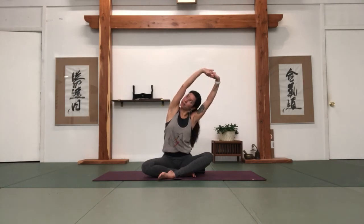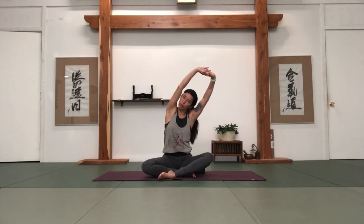And slowly back. Inhale. Exhale, reach up and over to the right. Return to center. Exhale, palms in front of you. Again, round into that mid back and upper back. Tuck your chin towards your chest. Inhale, come up. Release the hands. Mindfully take your arms down towards the earth.